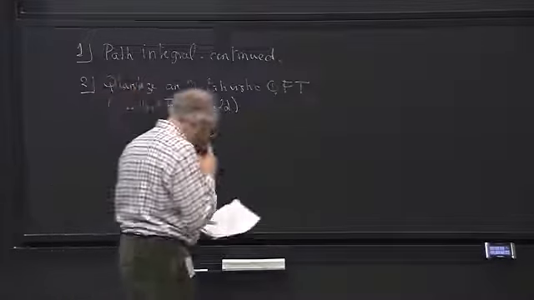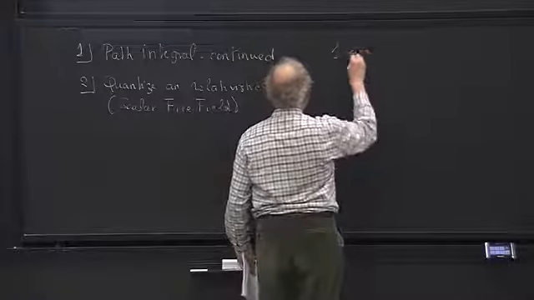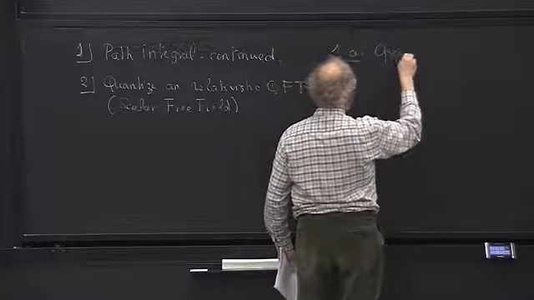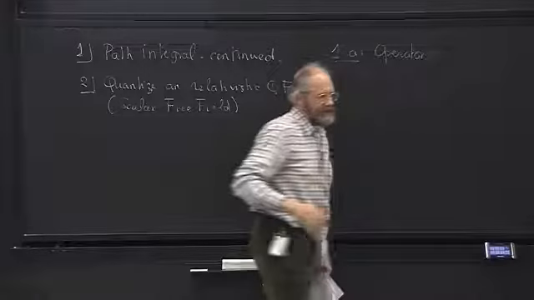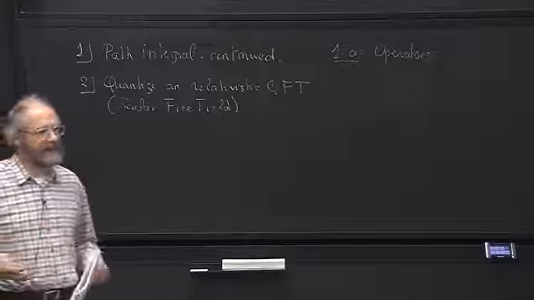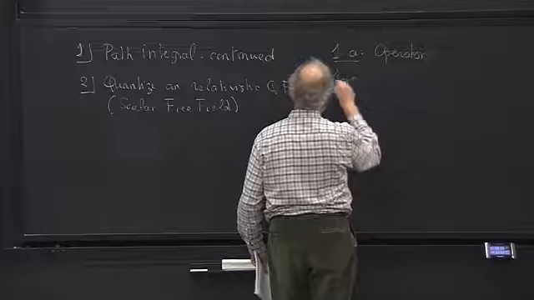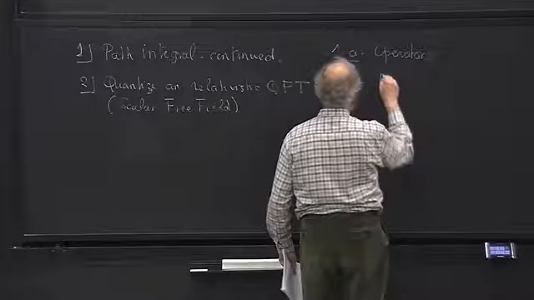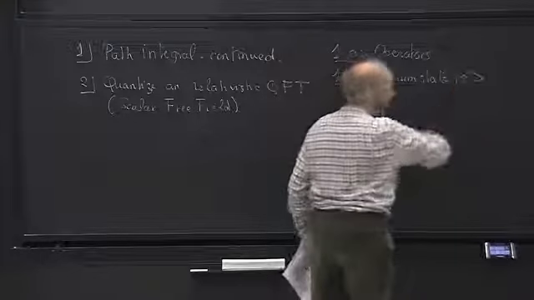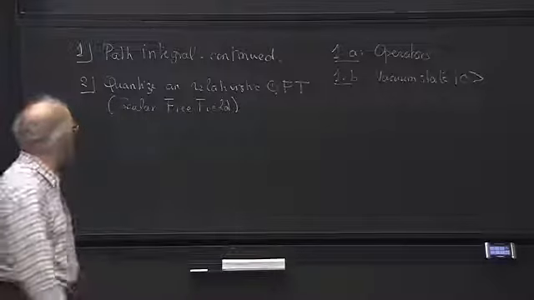Okay, so the first point that I want to discuss is how to describe operators, namely observables, and not only the evolution operator, in the path integral formalism. And the second point will be the discussion about the vacuum state, how you construct the vacuum state, the ground state of a system using the path integral formalism.